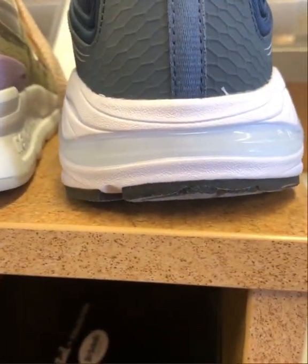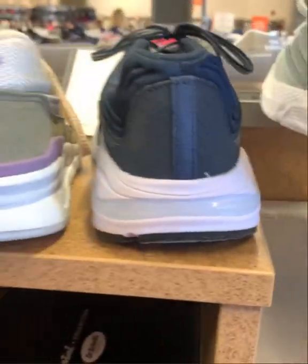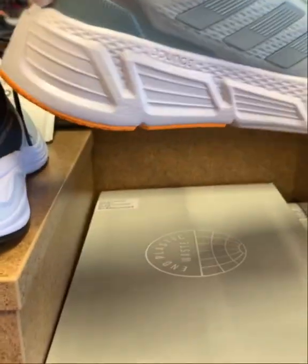Compare that to this one, where the heel is narrower — this wider one is going to support you as you move to the side. But then you have something like this, which is a little too wide. It's kind of the Goldilocks of heels: find one that gives you enough lateral stability without being way too big.